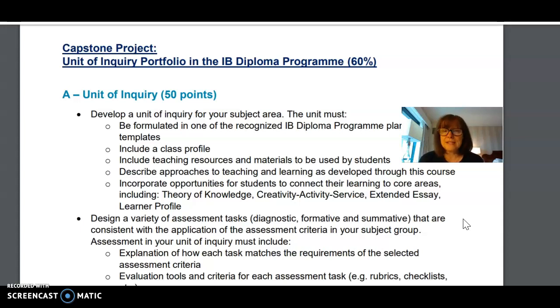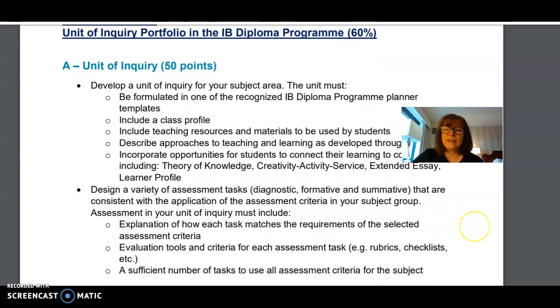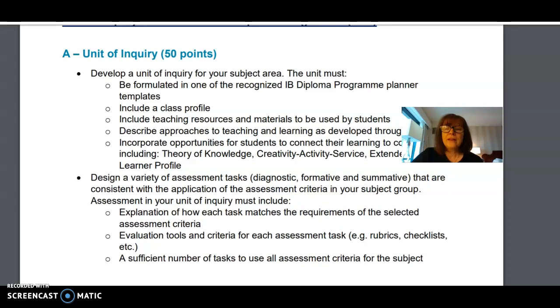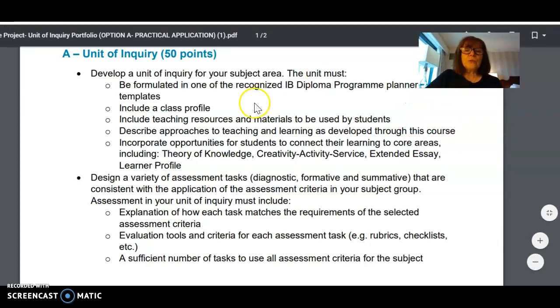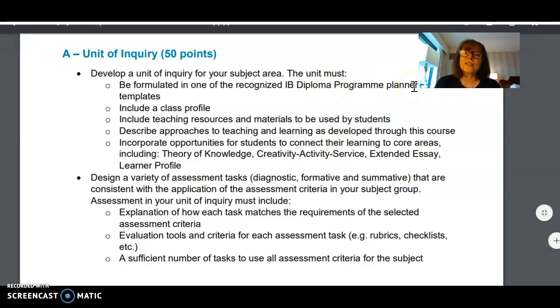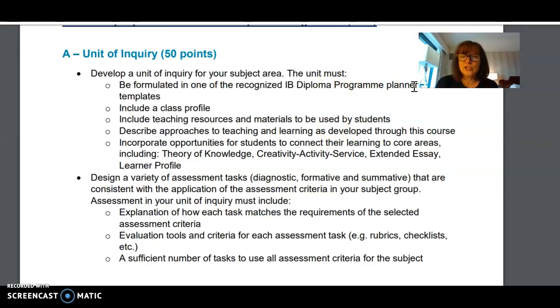That's the big piece to the project. And you can see the elements of the project or of the unit that are included here. And we'll just move that out of the way. So first of all, you want to use one of the planners, and we took a look in one of the earlier courses at the variations of the planner that you can choose. And you're going to do your planning in one of the recognized formats.